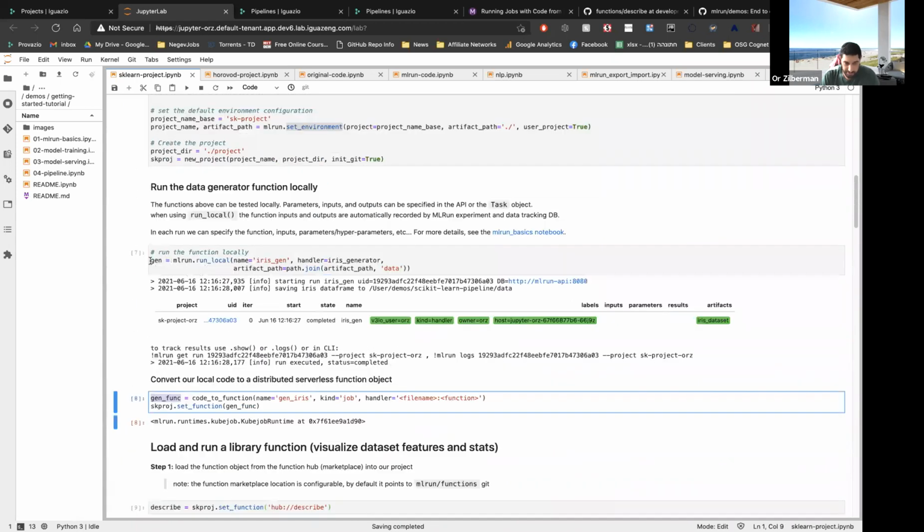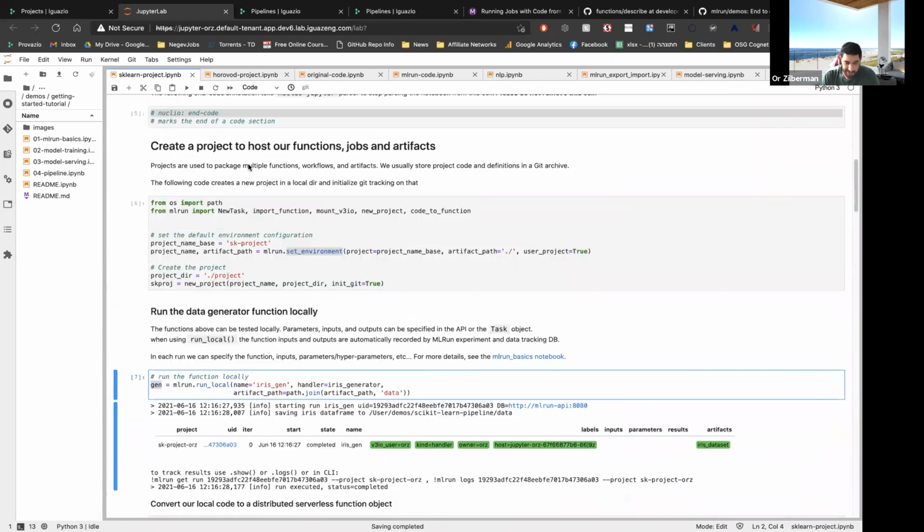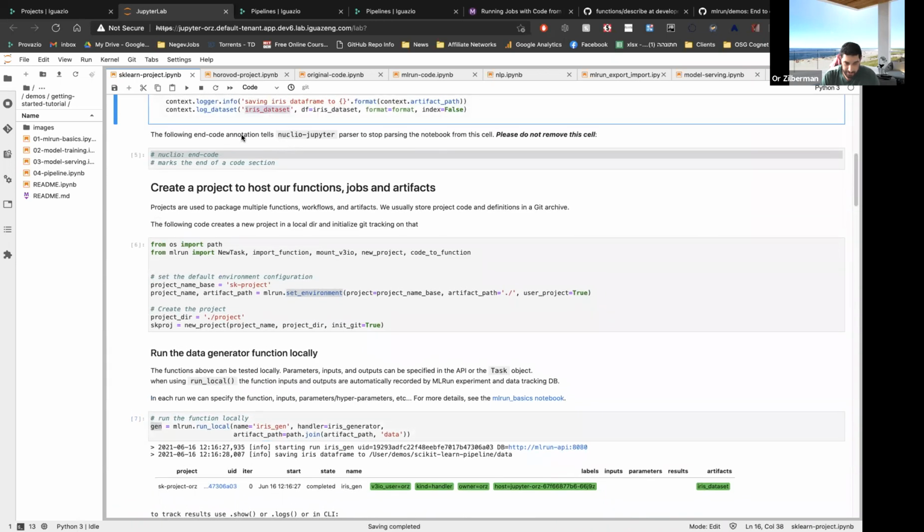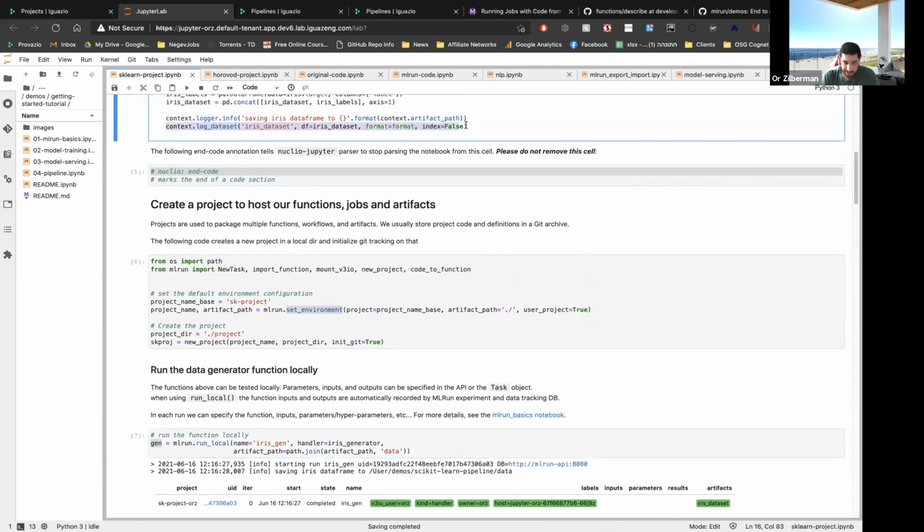And because we tracked this and logged the dataset as Iris dataset, I could immediately get it as part of my outputs.